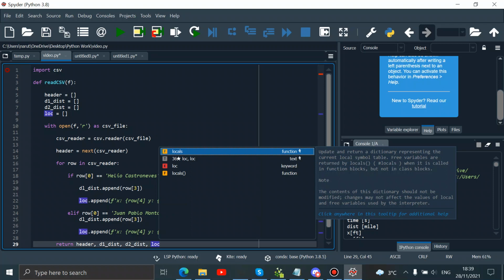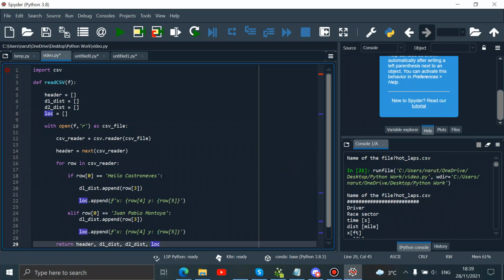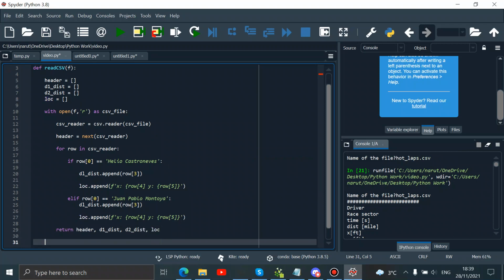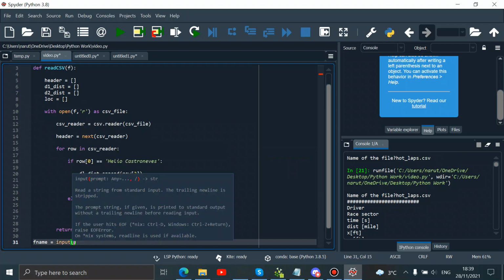And then what we do after this is some stuff outside of this. So we do an input called fname, and then we enter in the name of the file. So input, name of the file.